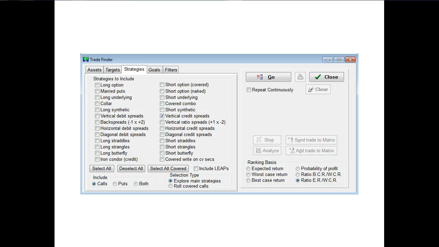Right there, we go to Strategies. There we go. Under Strategies, you have all these different strategies to choose from. For our purposes, I'm selecting one strategy, just a credit spread. I want to do it only in the calls because I know I'm bearish. You could certainly select other strategies. Sometimes it'll find ones that are very interesting, maybe ones you certainly didn't think of. Once you go ahead and do this, just put a check mark next to the strategies you want, and then you click on the Goals tab.